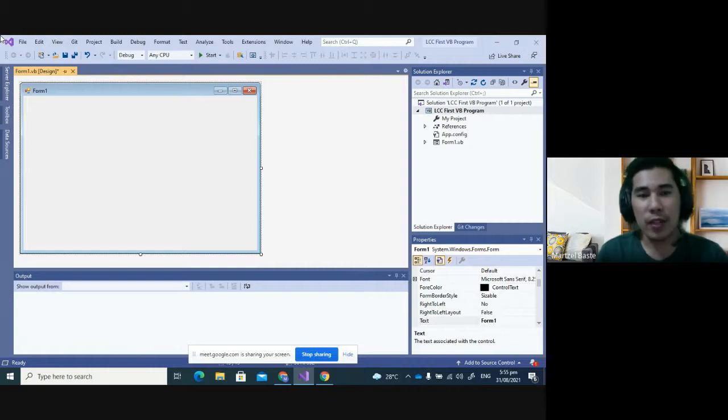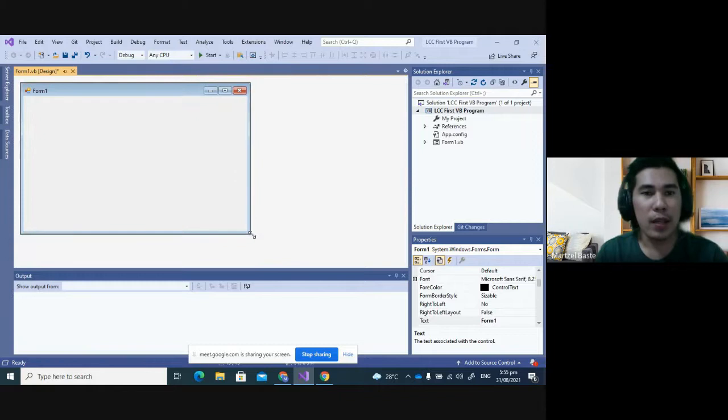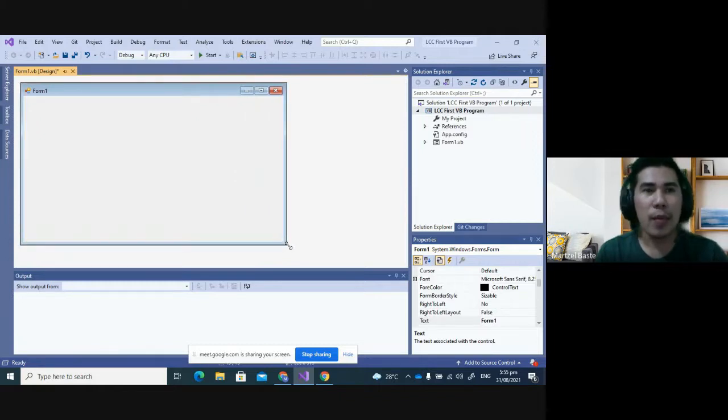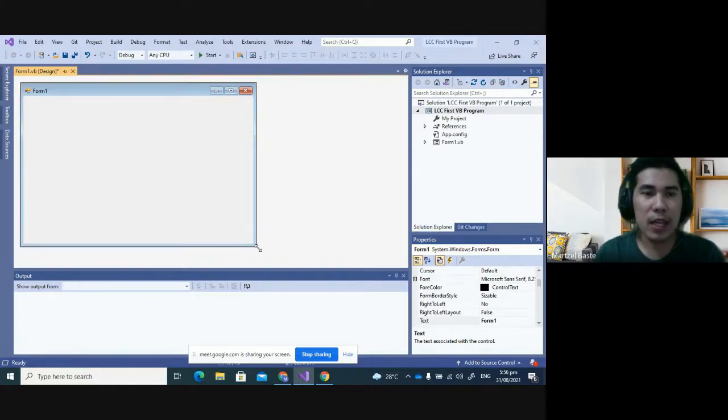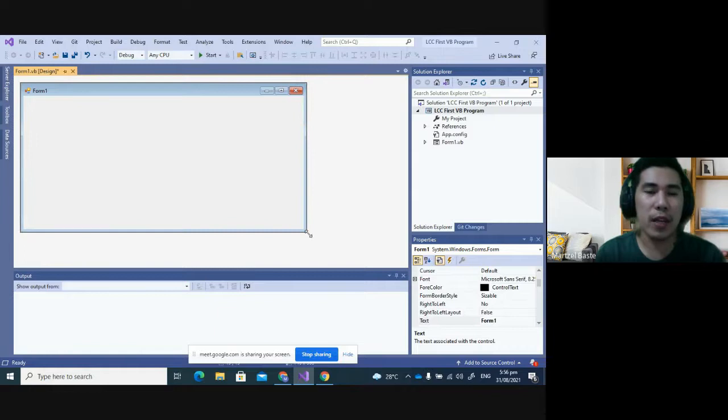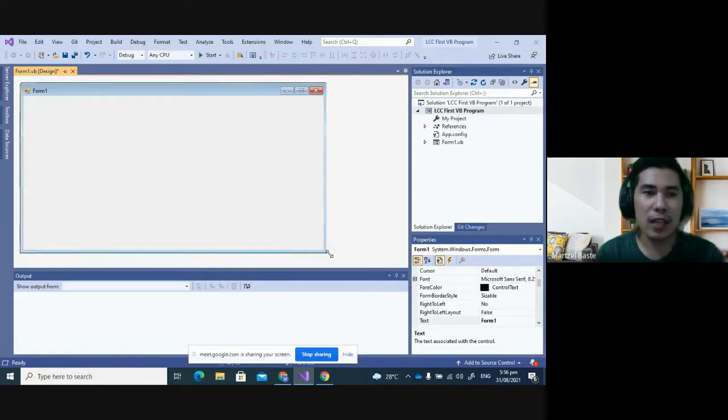Kaya it's actually called a framework because you can develop different programs with just one single environment. The only thing that differs is the syntax, as I've said.